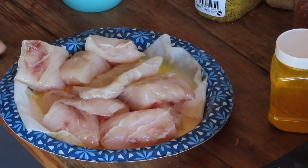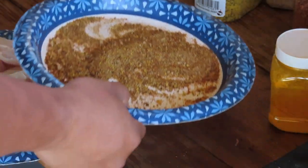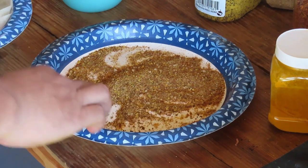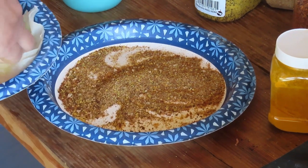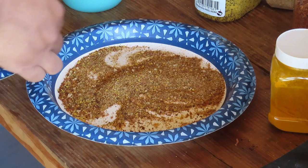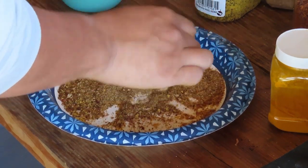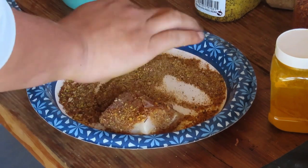Stay tuned, guys. I'm almost done right here. Okay, here's my ingredient, the spices. So what I'm gonna do right now, just like that.